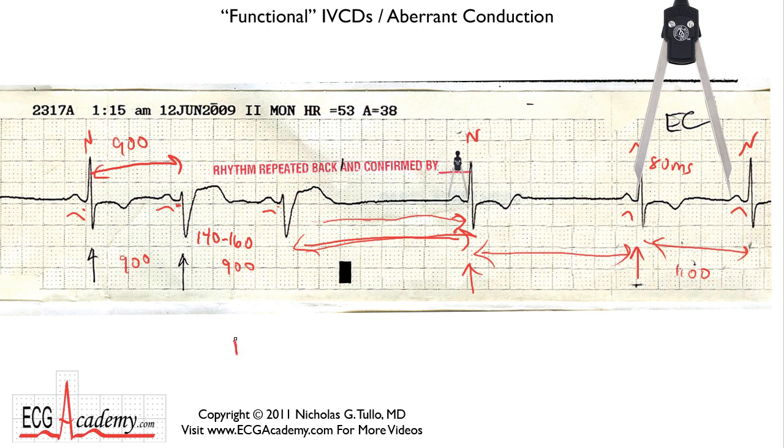And this concept of a rate-related bundle branch block is going to become very important when you start talking about distinguishing supraventricular tachycardia with aberrant conduction from ventricular tachycardia, which is a topic that we'll touch on at the end of the basic course, but we'll spend much more time in the intermediate and the advanced courses. But the idea that the bundle branches may not be blocked all the time, that they're only blocked under certain circumstances, is known as this functional IVCD, and that's the point of this video, is that aberrant conduction may come and go, depending upon the circumstances.